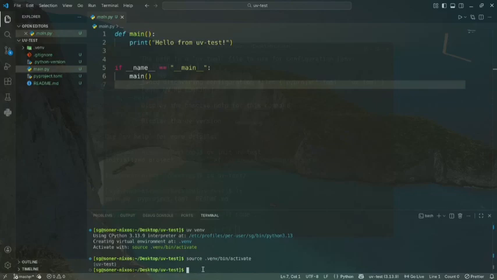After that, let's install a few packages, just one package for the sake of practice or showcase of UV. Let's install this package, Faker: uv add faker.